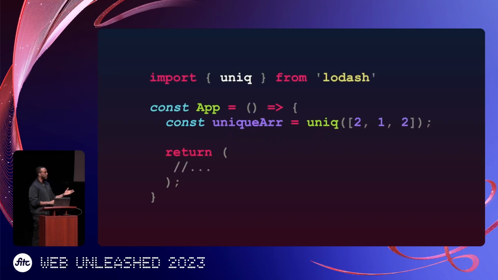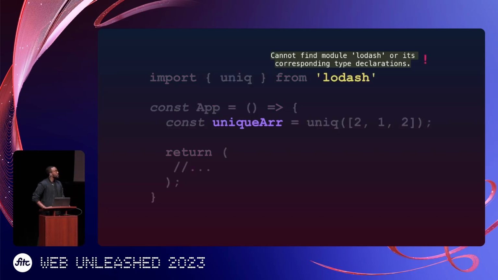If we were to do this in a React and TypeScript app, and we simply imported a function from the Lodash library and attempted to use it, let's say here as an example, we want to use the unique function from Lodash that allows us to create a unique array from a set of values within an array, we'd get an error. And the main error we would get is we can't find the module Lodash or its corresponding type declarations. Similarly, any variables we actually create when using utilities from the library won't have any TypeScript shapes associated with them. And the main reason for this is because Lodash, in and of itself, is a JavaScript library. It doesn't have any type definitions associated with it.